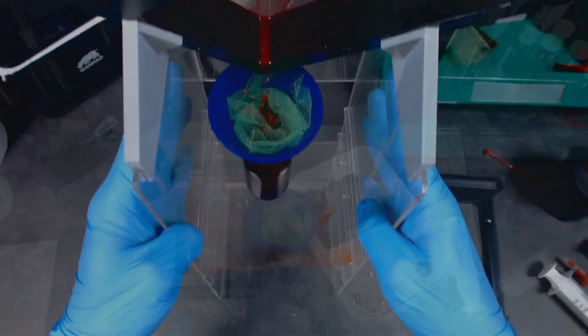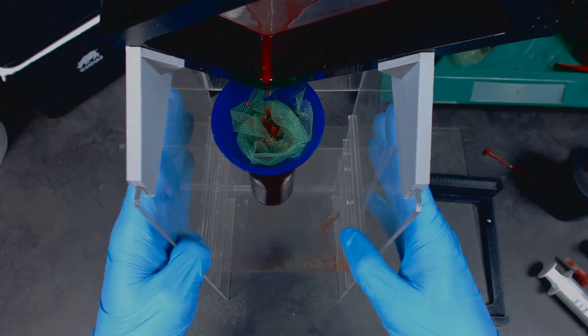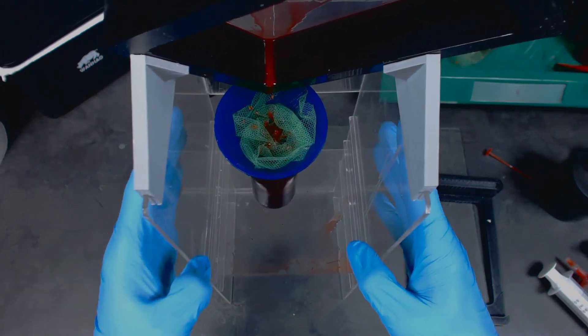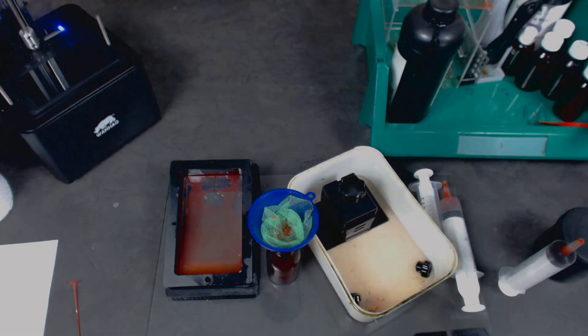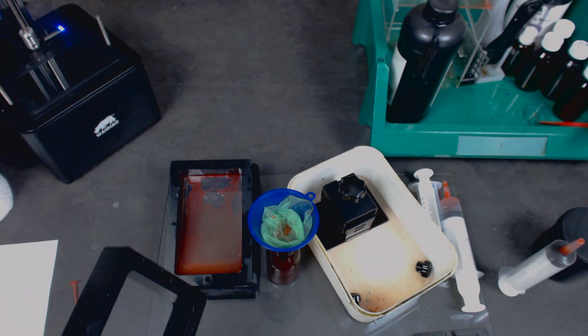For the last bit, I use this container to let it drip straight into the bottle again. It is in your best interest to get as much of the resin out as possible. I usually clean up at the end of the day and I'll leave this overnight in the dark. I also have a second vat to use so that I can switch between the two while the first one is on here dripping clean.